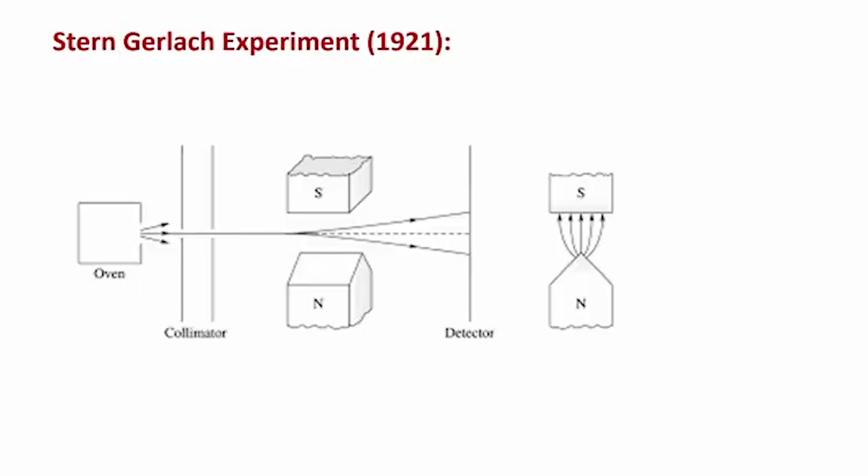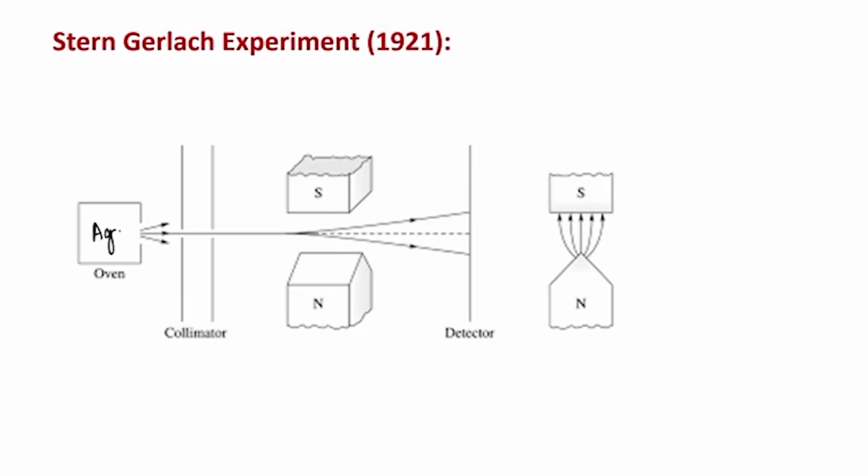Okay, so let us go into another quantization, the Stern and Gerlach experiment. Stern first did it alone in 1921, and later in the same year he repeated the experiment with Gerlach. So there is an oven that you see, which is of course at high temperature, and there are Ag atoms, silver atoms.